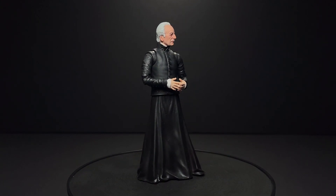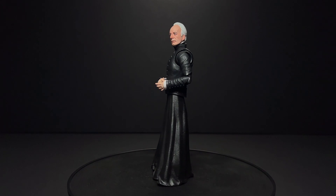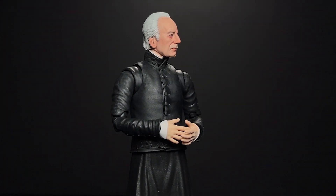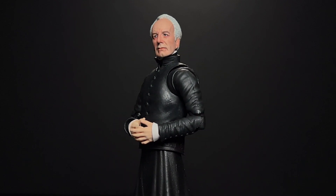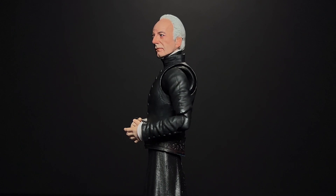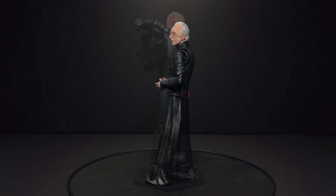As the main villain in the prequel trilogy, the sequel trilogy, and the main trilogy, you would think that Palpatine would have more than one figure out. I guess maybe he has two if you count the two different versions, but it's the same outfit and I would love to see more prequel Palpatines in the line. This is a custom figure that I made using a Severus Snape Figuarts torso and a couple other fodder pieces, but I love this figure.